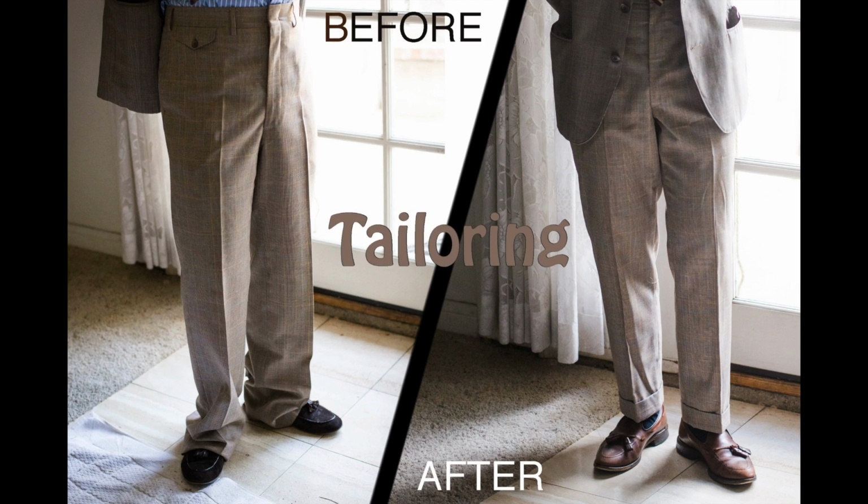Okay. So again, we're sticklers on pant length, and here's kind of an extreme case. This is a 1970s suit that I got, and you can see it fits well through the thigh. It's not too crazy, but right here is where the big problem is. I know most people don't have them that long, but you can see the importance of tailoring right there. They end just above the shoe. I added a cuff that adds a bit more drape, so they hang and have that nice line through the center of the leg. And I got them tapered just a little bit, but they're not too skinny.